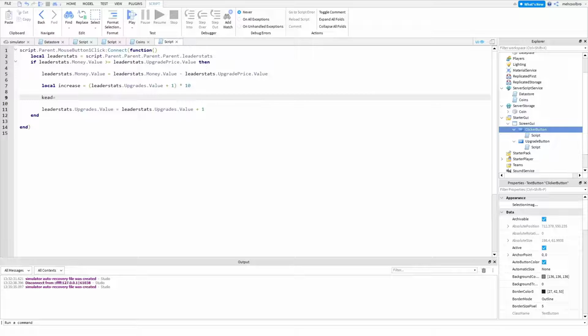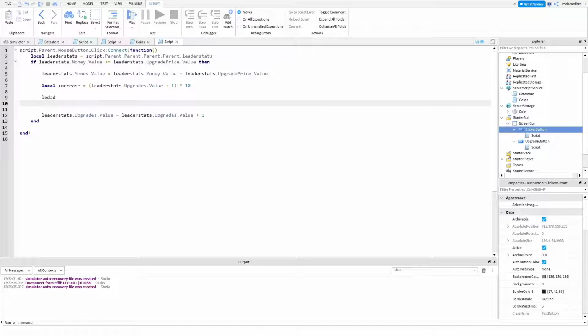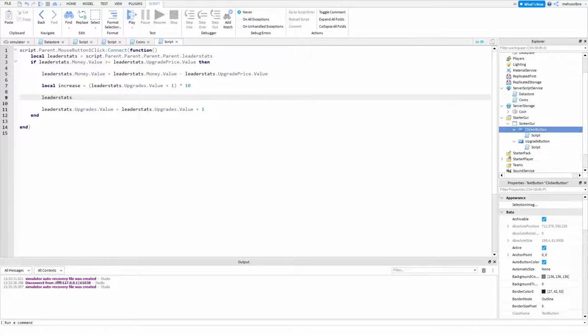Now we're going to do leaderstats.upgradeprice.value equals, just copy and paste, plus increase. So this will increase the upgrade price.